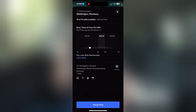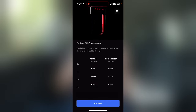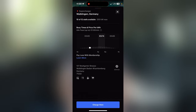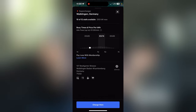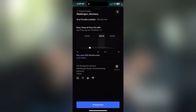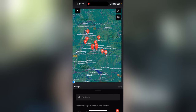But if you go here again, learn more, and then with membership you can also see the prices. So if you want to join, you just press join now at the bottom, and you will have to have connected your credit card and your information, and then you will receive the bill and you can become a member. And if you charge often at Tesla Superchargers, I really recommend you do that. Now my question is, as Tesla owners, we are not able to have this opportunity to become Tesla members and to charge less, but probably it will be a great idea in the future to be able to do that as well. So only as a non-Tesla car, I should say, you will be able to have better prices. Anyway, this is the trick, this is how simple it is, guys.